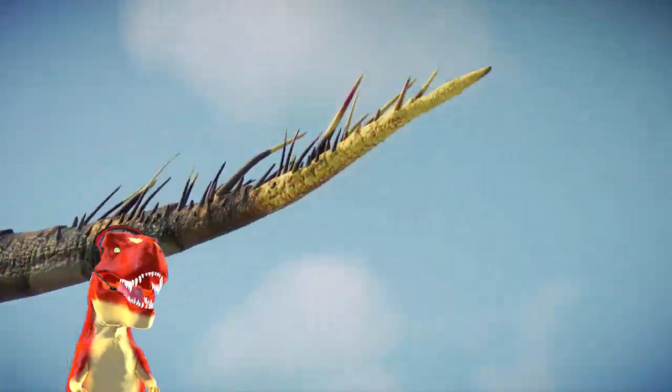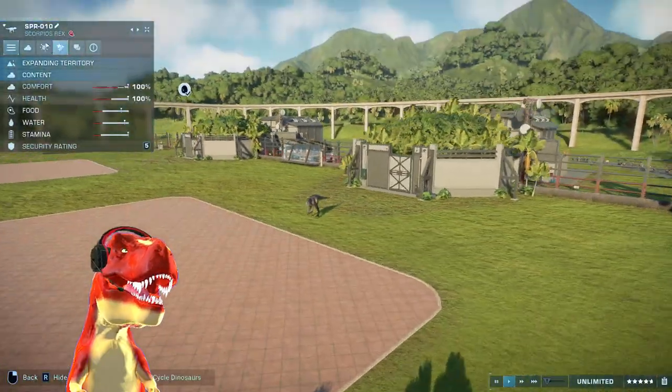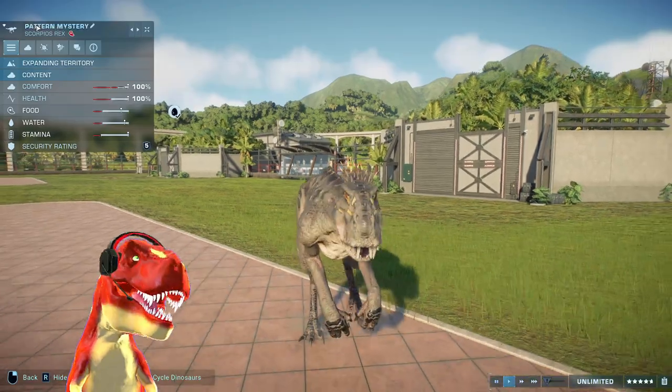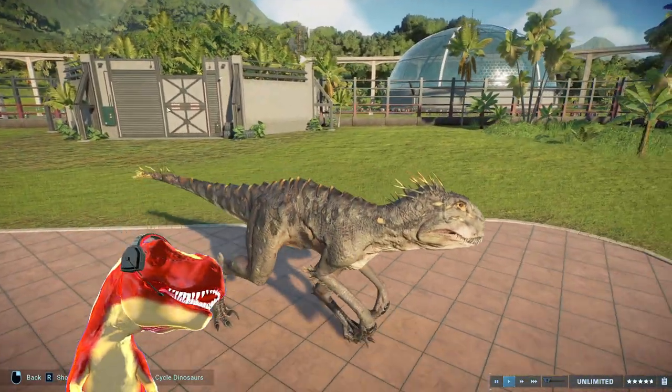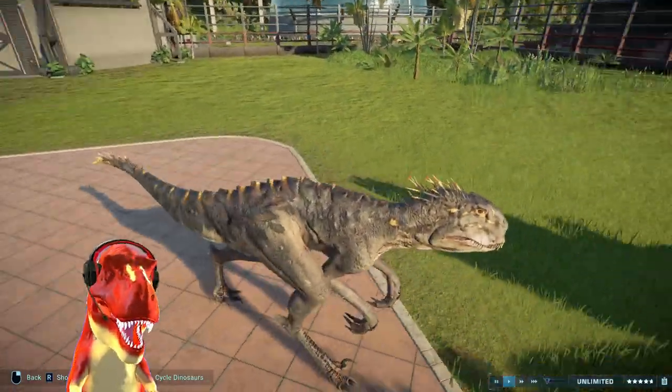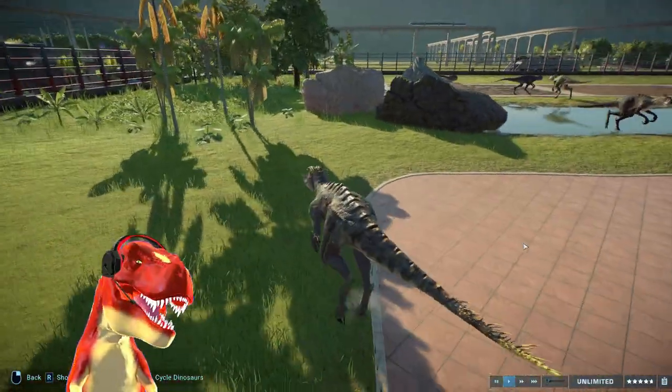Awesome. Absolutely amazing. So there we have it. We might as well just call you Pattern Mystery. I wanted to call it Pattern A, but it's not. I just wanted to fill up the empty slot in the hatchery so we could have 10 patterns. So there we go. This is like another one of these skins.